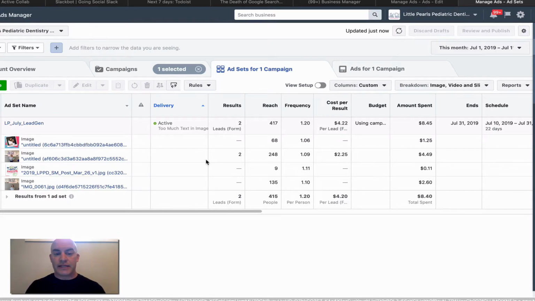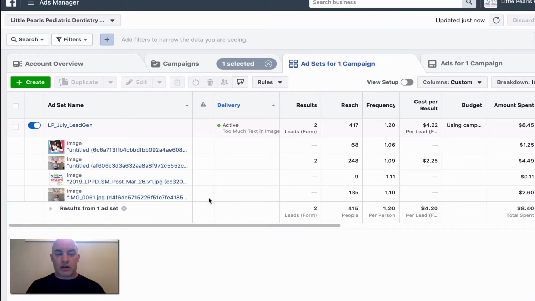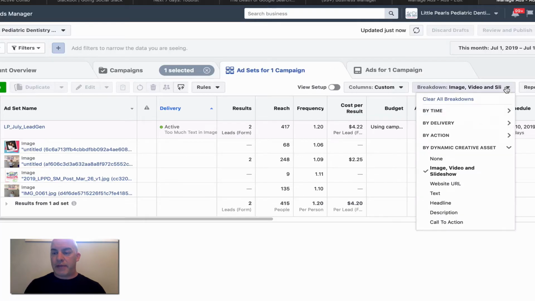Right away I can see that this image is the one that so far has generated two lead forms. This type of ad is a lead form gen ad, so the ad itself has a lead form attached to it where we can collect leads from interested users. Right away I can see by looking at this which ads are getting the most reach, and those are these two. The ad frequency is all great, and again, this is too short of a time, it's only over a day, but I can see the results.